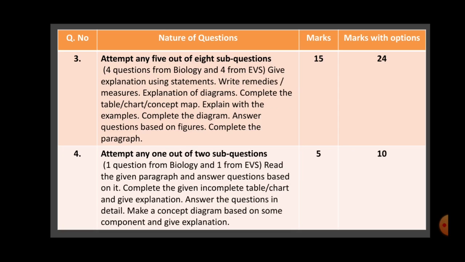So this question will carry 5 marks. Either it can be one single question or they can divide the question into 2 of 2 and 3 marks each, or they can give you a paragraph and ask 5 questions based on that paragraph. So this was all about the varieties of questions which can be asked in all these 4 types of questions of your paper.